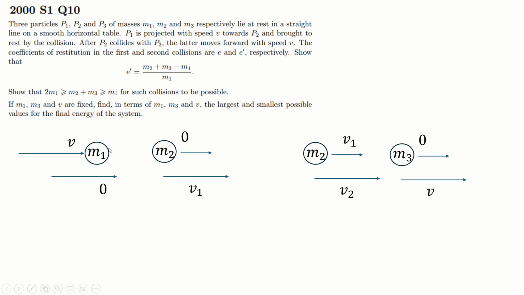Well, that one stops, so it's completely irrelevant, which is kind of weird because this is the one that has M1 in it, and I'm supposed to get this in terms of M1, but okay. So the only kinetic energy at the end here is a half M3V squared and a half M2 V2 squared, right? This speed is just the one that was carried over to this final thing here. So this is the final kinetic energy. Now, it doesn't want any V2s, so we're going to have to get rid of those.